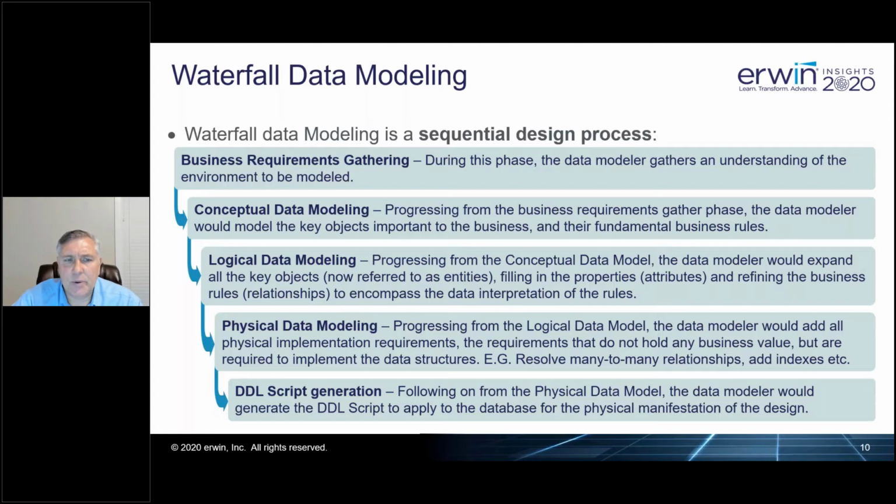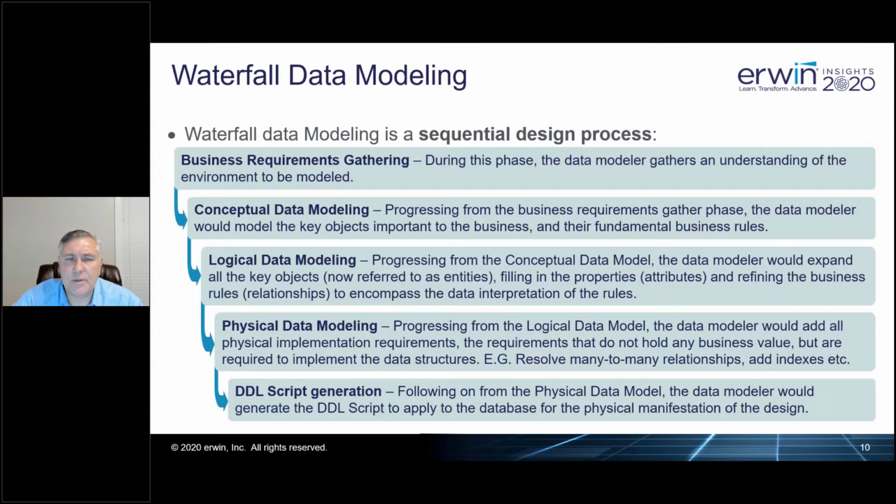So through that, we will then go through to a conceptual data modeling phase, where we'll actually take that information, those business requirements, and translate that into key business objects. These are the objects that are important to the business. We'll then highlight which are those and how they all relate to each other. So in other words, building the fundamental business rules. So how does a product relate to a customer, to an order, etc., etc.?